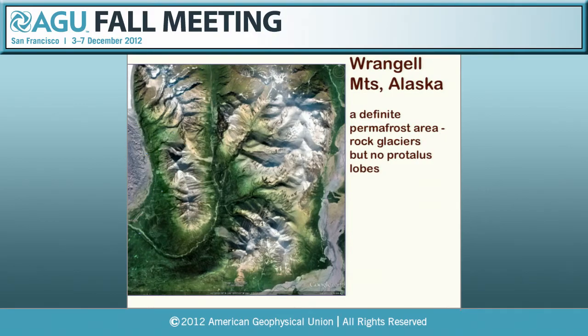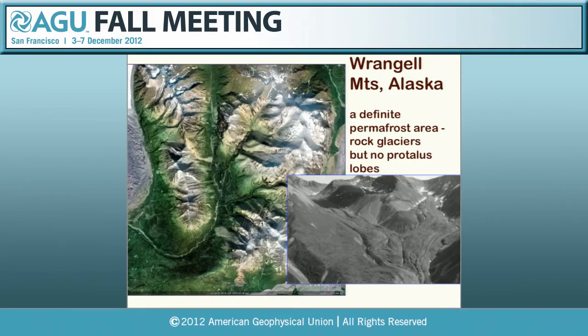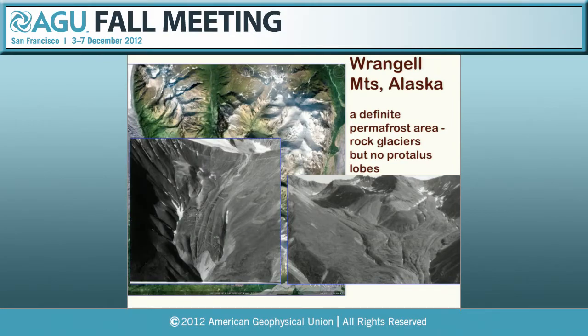In the Wrangell Mountains, Alaska, we've got some nice rock glaciers. I showed you one of those right at the beginning, with rock glaciers on the valley floor, none on the valley sides. Are we getting ice exposures taking place here? Well, we don't have to have thermocast ponds, but we're getting crevassing forming. And one would predict that, and this is a definite permafrost area, we would probably get thermocast ponds appearing here if that has got a glacier ice exposure.